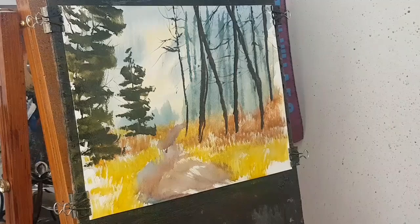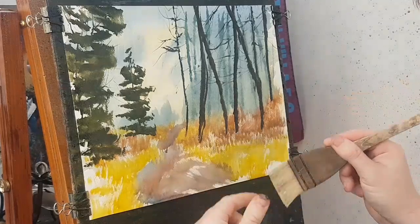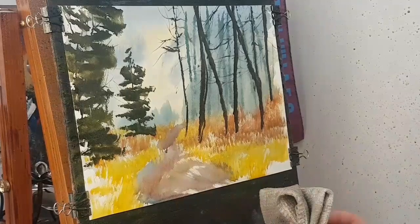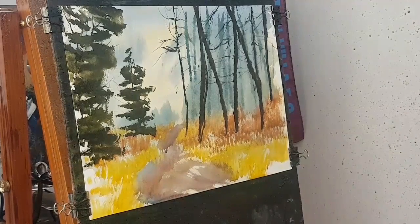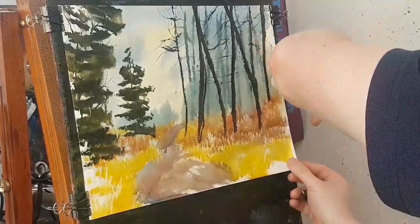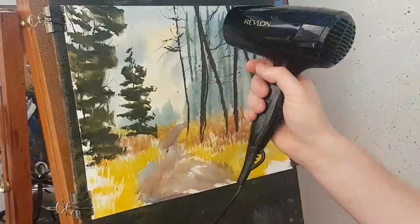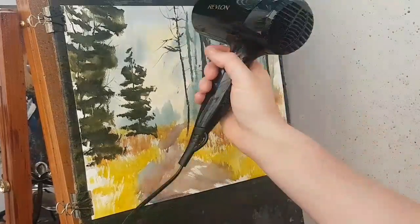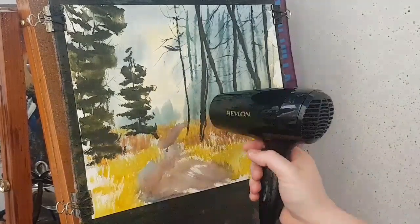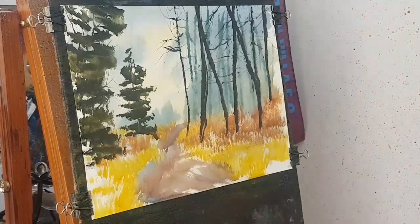Need a bit of dry brushwork now on the right hand side, so I'm going to make sure the brush is dry. So what I'm going to do is squeeze the water out into the water jar, take the rest out with the tea towel. Needs to be fairly dry. Just make sure it's flat first, in case it has stretched anymore. So flat against the board, and then I'm just going to quickly use the air dryer. So it doesn't have to be bone dry, just as long as it's drier than it was.